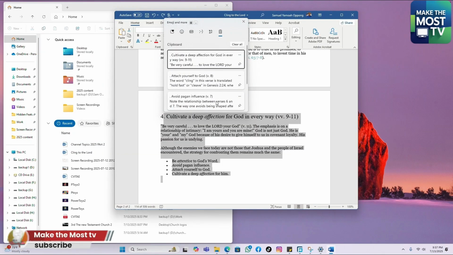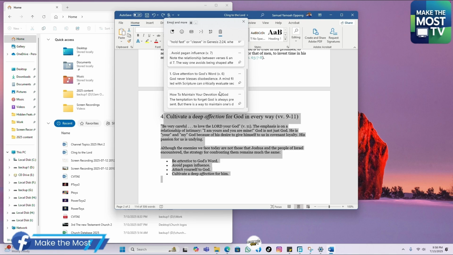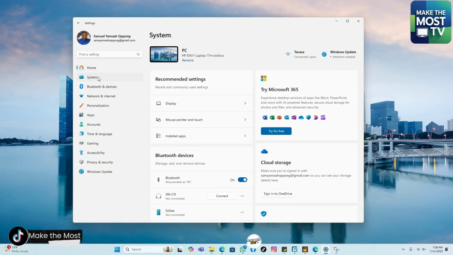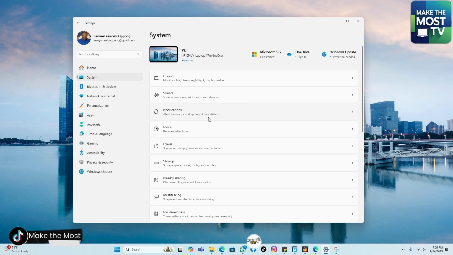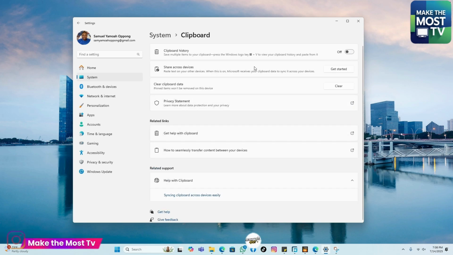I'm sure you've heard about Clipboard history in my previous video. If you have not, I'll put the link in the description. Click on it and enjoy the content it brings to improve your use of your PC. On Clipboard history, we took a look at how to copy multiple texts and paste them into several applications or several documents that you are working on. We are going to take a look at Clipboard across devices.